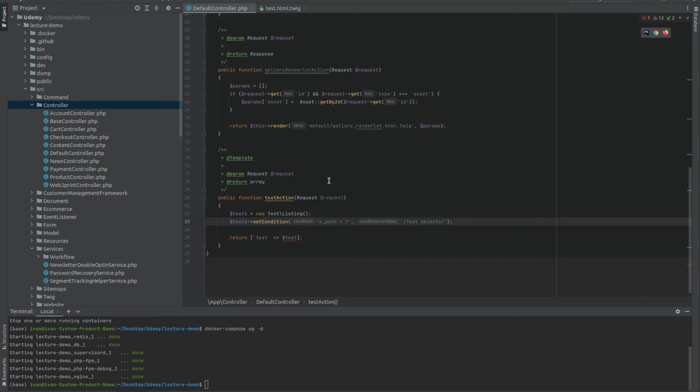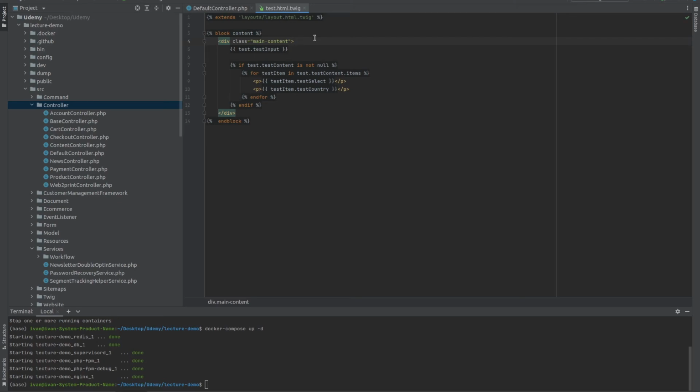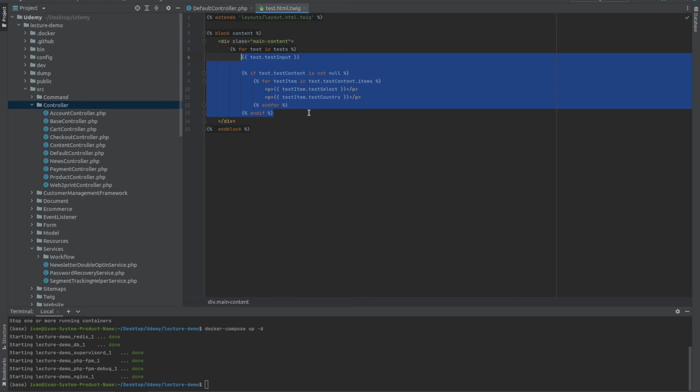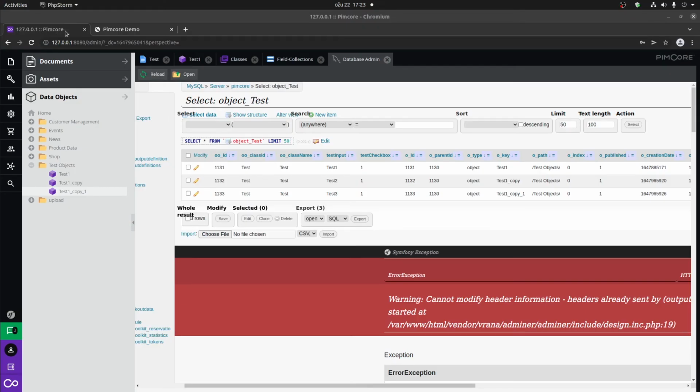And now let's go back to the code. Here we can see that we have the tests variable, and we're just going to pass it to the view. Go back to the view. And one thing that we need to do here now is add another for each. So should I say for? Call it test in tests. Push this a bit. Let's copy this and for, and it's going to be located here.